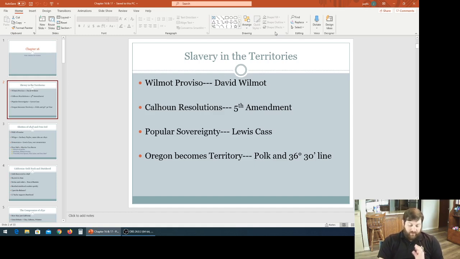Let's look at that. The Fifth Amendment forbids Congress to deprive any person of life, liberty, or property without due process of law. Okay? He says slaves were property and therefore could not be denied. When we look at this, this is not going to be accepted on a national level. But Calhoun is making a very legally articulate argument here. He's arguing for slavery.